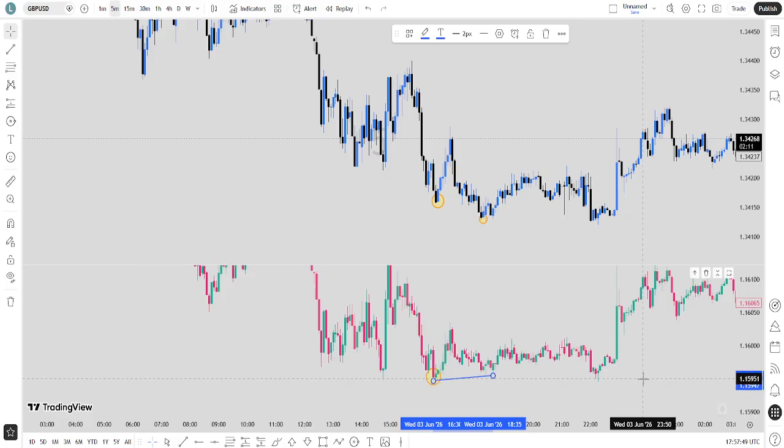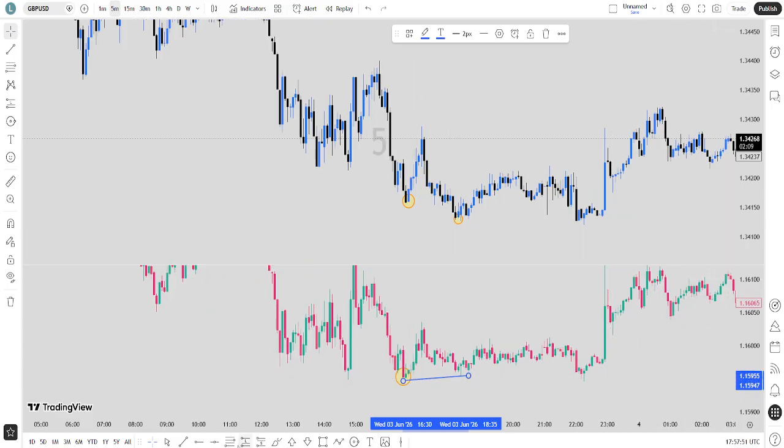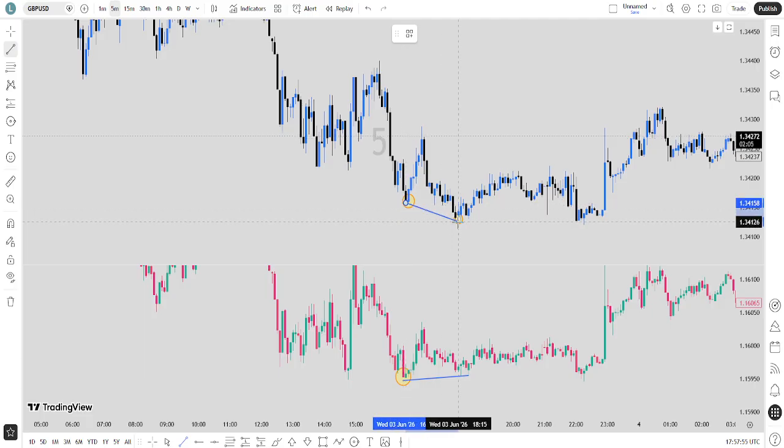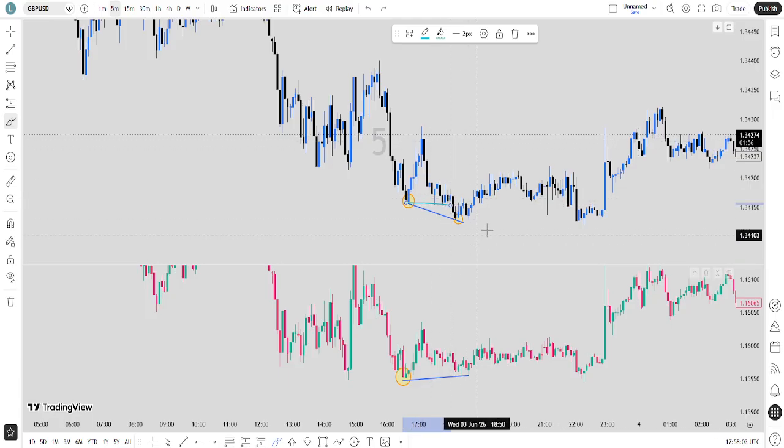So at this point, GBP/USD and EUR/USD are both diverging from each other, which indicates that something is going to happen in the price. When GBP/USD marked a lower low at this point, you marked it as a structure shift to the downside and you were looking for continuation to the downside. But with this SMT divergence, you saw in EUR/USD that price made a low but a higher low, while GBP/USD made a lower low.